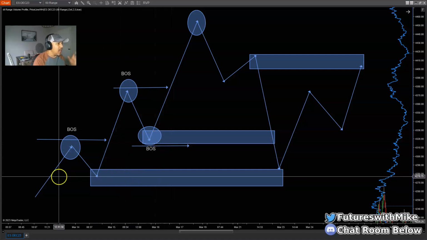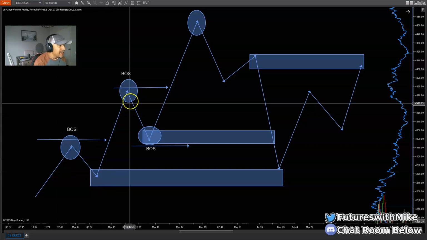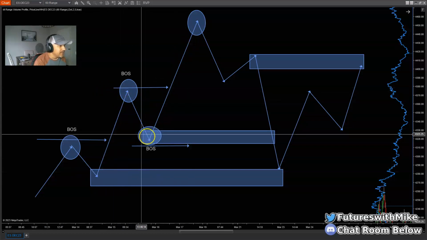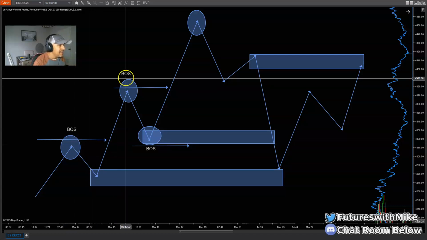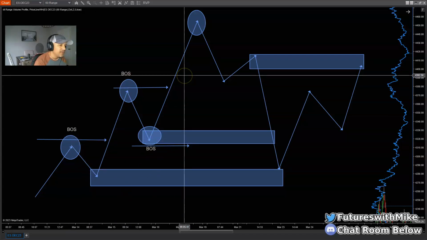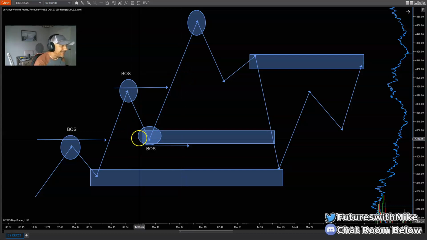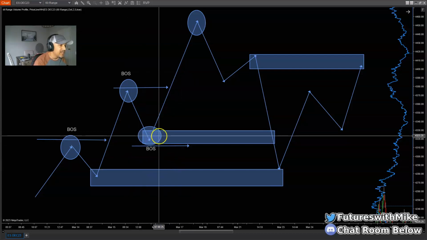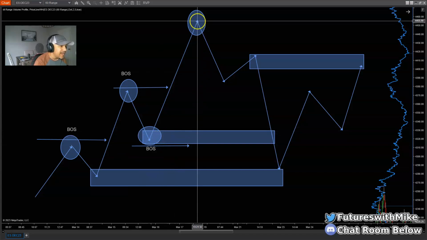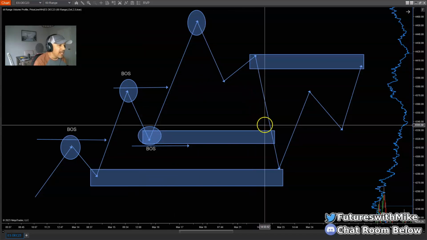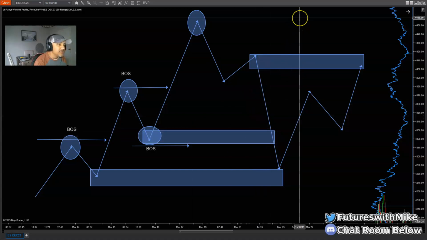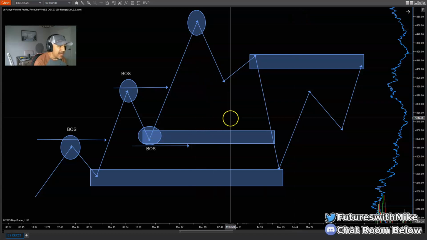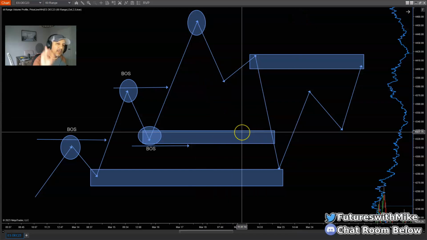Now, the market, like I said, is making higher highs and higher lows, all right? That's represented where we have these little ellipses and these lines. These just stand for the market breaking through areas of structure. Now, like I said, sometimes the market will not pull back to these key areas of demand in these rectangle boxes. It makes a high here. What we will be looking for is the market to pull back to this area right here, okay? And then look to go higher, okay? Take a trade when the market comes back to an area of demand.